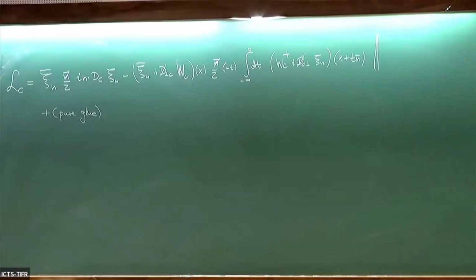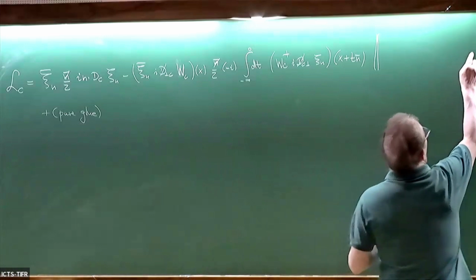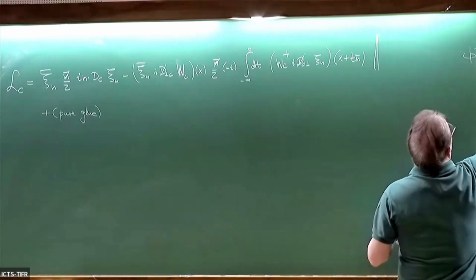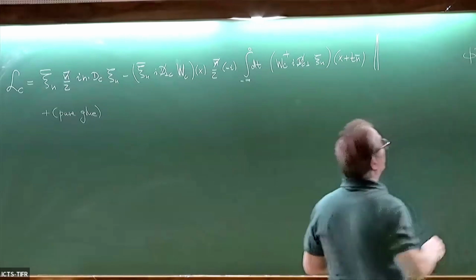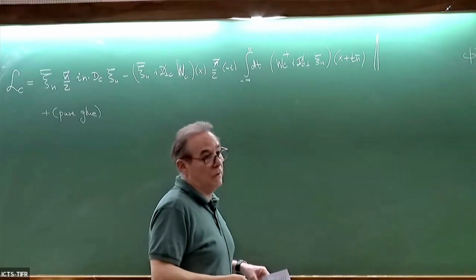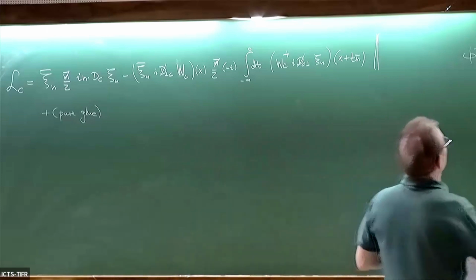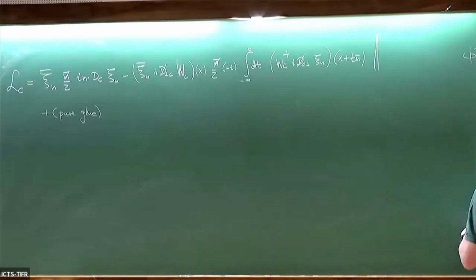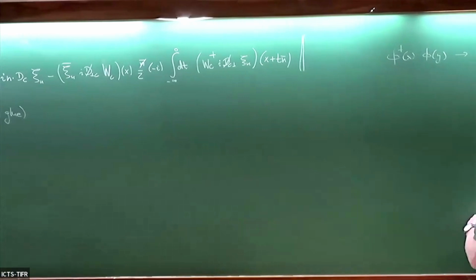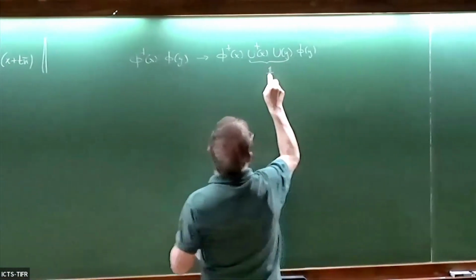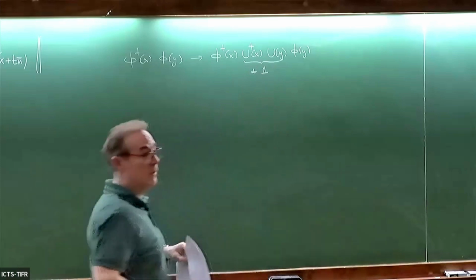However, the Wilson lines are also needed at this point for a different reason, because remember that in field theory, you cannot simply write down non-local operators. If I write an operator in a scalar theory, for instance, phi dagger of x, phi of y, that's non-local, that immediately violates gauge invariance, right? If I perform a gauge transformation, this will be transformed with some function u dagger of x, and phi of y will transform with some function u of y. So a local gauge transformation, and this in general at different points is not equal to 1. So this violates gauge invariance.